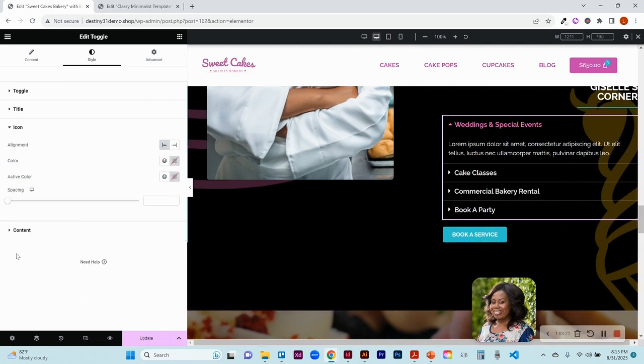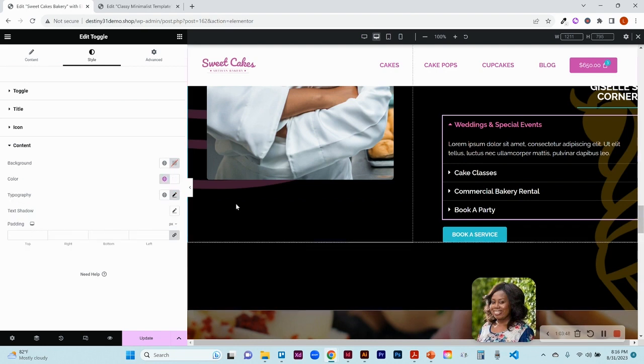Okay. To edit the icon, which is this one, you can put it at the start. You can put it at the end as well. That's pretty cool too. You could do that. You can change the color of the icon if it's not already changed, but by default, it's going to do the title color. You could do an active color.